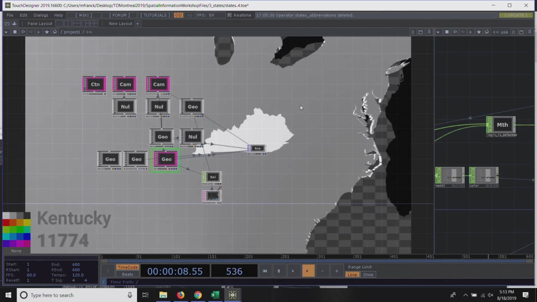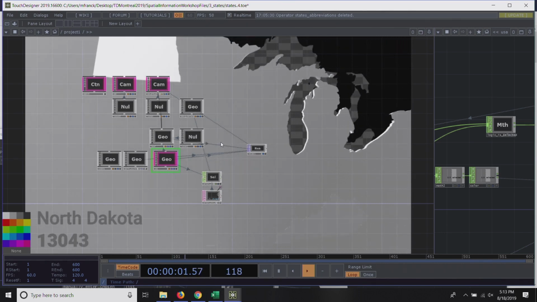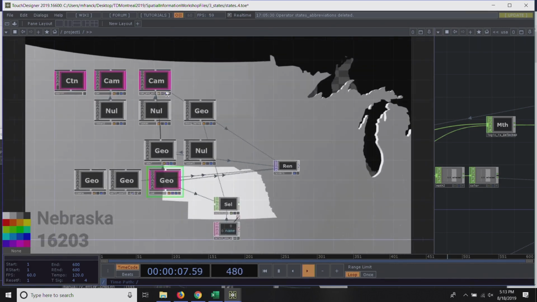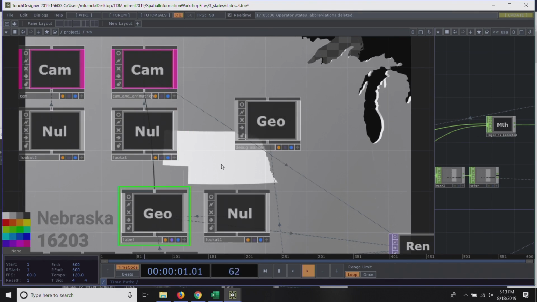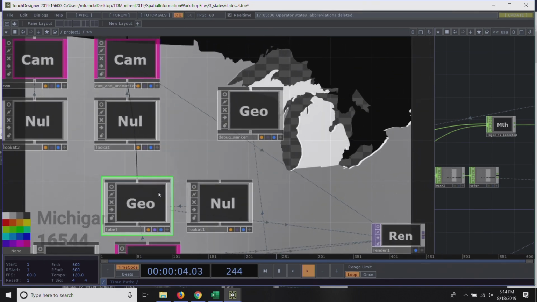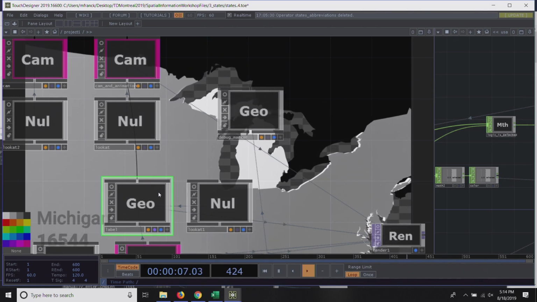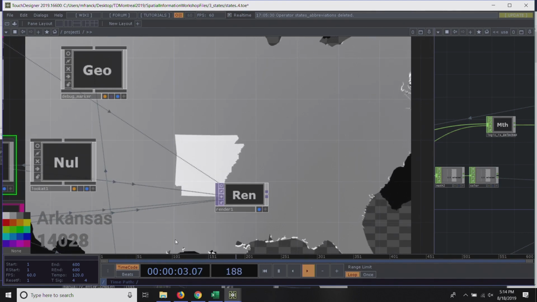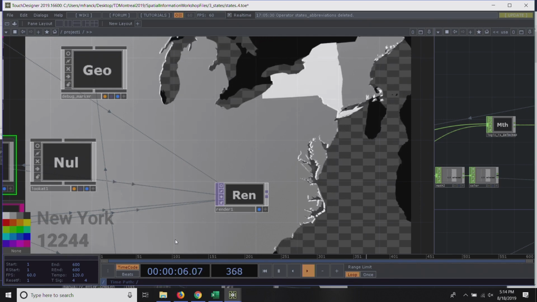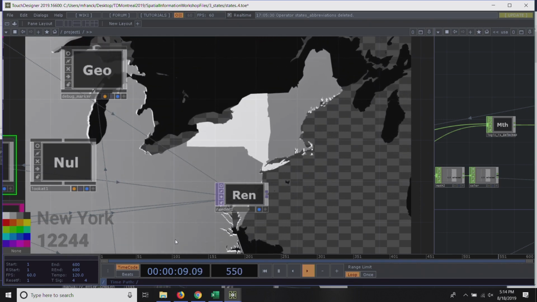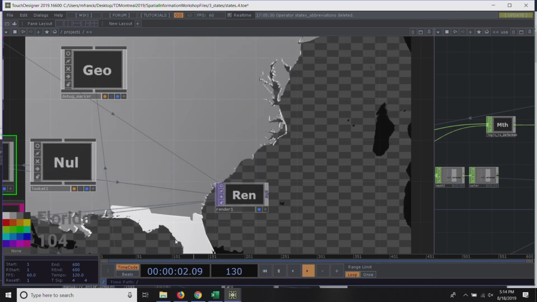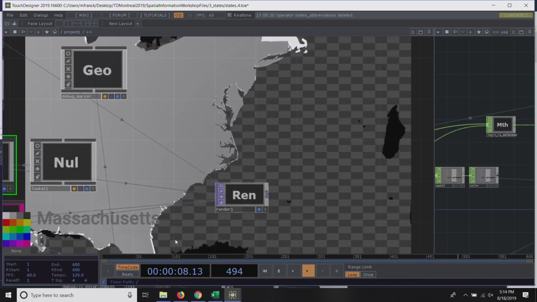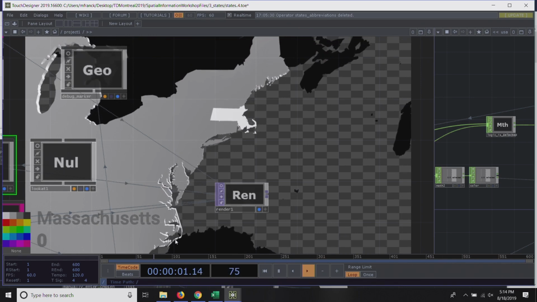I'm not compositing this text with the render top. This text is, once again, put on a card and it's in the scene. The camera is parented to the label. So this is in camera space, but it's still being rendered in our 3D scene. When you want to bring a lot of text into your data visualization, you don't want a bunch of tops comping one after the other. It's a lot easier to bring all of your text into the 3D scene on cards and position it there. You can do that both in the scene as we were doing with our isometric data visualization, or you can connect it to the camera and have it be in a consistent position in camera space. So that's another technique for bringing text in.